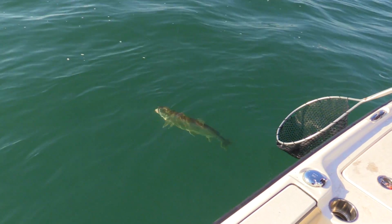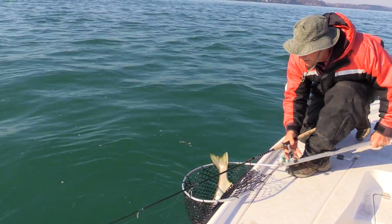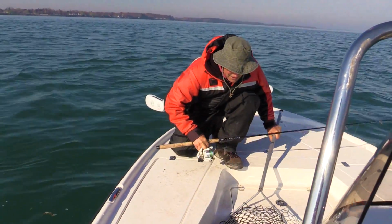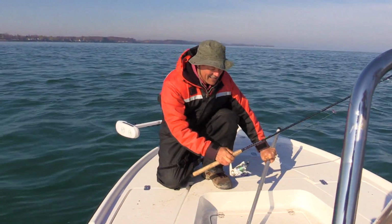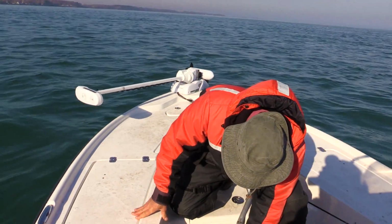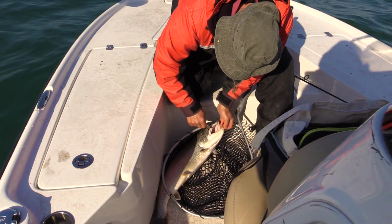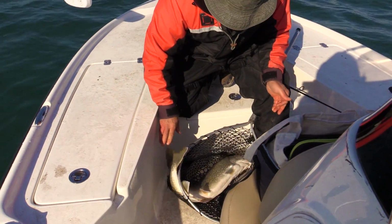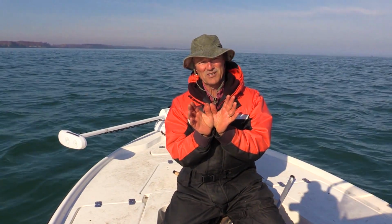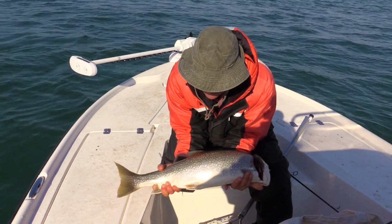Okay, is he ready? Maybe. Beautiful colors on that fish. Oh, that's a nice lake trout. Oh boy, it takes a little bit of energy to bring him in. Okay. Oh, that's a beautiful fish. I think maybe I can get him out by hand. I was gonna say maybe you get the needle nose, but I don't think I need it. On second thought, with him flopping around, I'm gonna use a needle nose. I've had treble hooks in my fingers before, and I don't want them in there right now. Very easy with the needle nose.